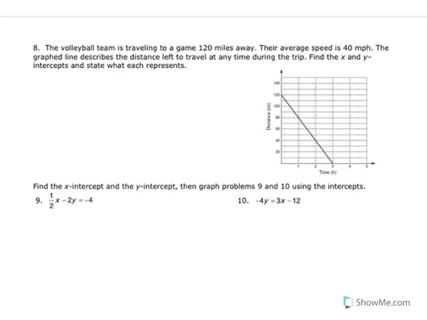Okay, so when we're looking at this, it's important when they start asking us what does it represent or what do the x and y intercepts mean, you're going to have to look at what it says for the x-axis. Remember, this is the x going left to right, and y goes up and down. So left to right is time in hours. I'm going to make this a little bigger so we can see it. And then this distance over here is the number of miles left that they have to travel.